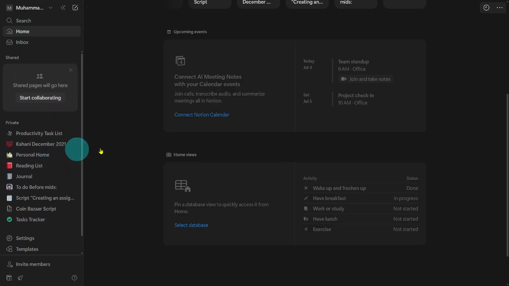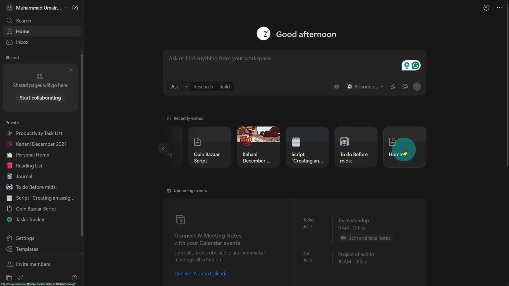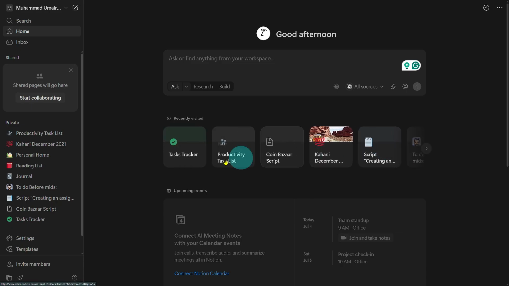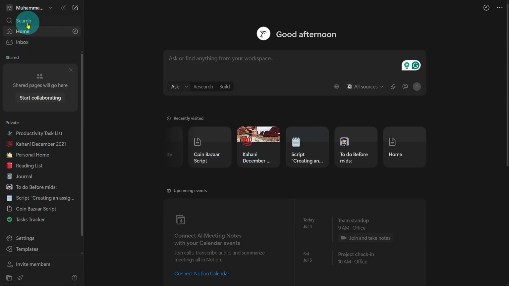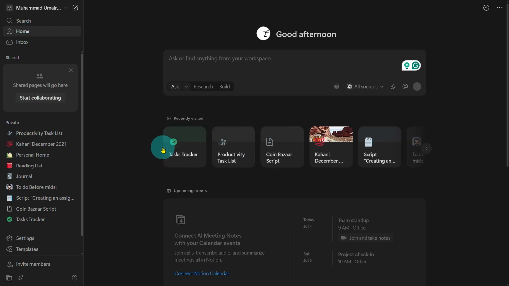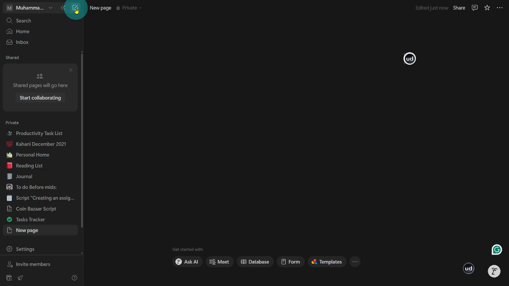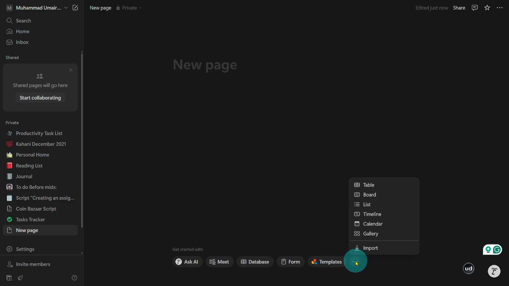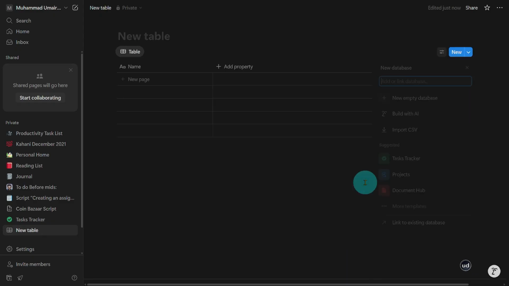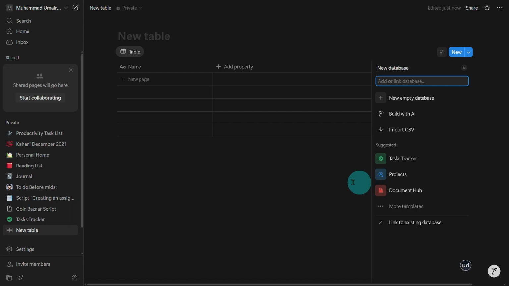To get started, what you need to do is simply click on this home and start with your blank page. You can see we have our already existing tasks. If you want to create something from scratch, you can do that as well. For that, you can either make a copy of a template, or you can see we have a create new page option. We got this page, and you can add in here anything that we like. If you want to incorporate any type of boards, tables, anything, it is available here. If you want to also import some data from CSV files, that is an option as well.